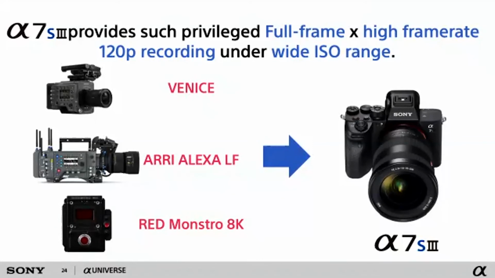And when I talk about an all-in-one tool, I'm comparing it to the big boys. We are actually offering a great complement to them, right? I'm not saying this can replace a RED. I'm not saying to go turn in your Alexa LF for an A7S III, and certainly don't turn in your Venice for an A7S III, but complement it with it. Why can't it be a B camera? Why can't it even be a C camera? I used to say the same thing about an RX10. That video quality is so good as a C camera that this complements higher end cinematography 1,000%.